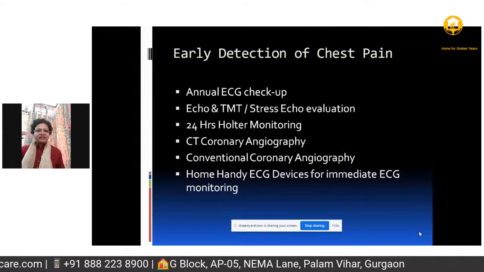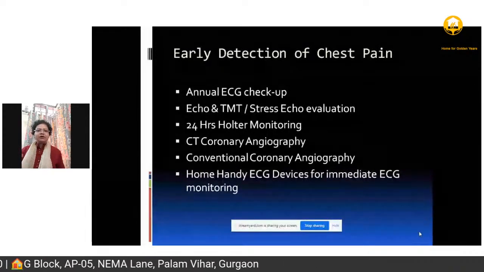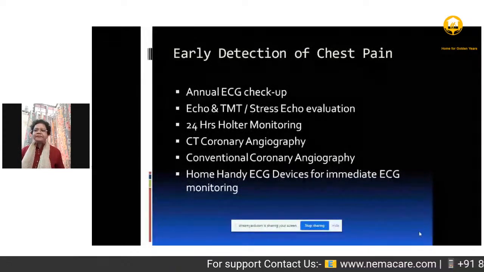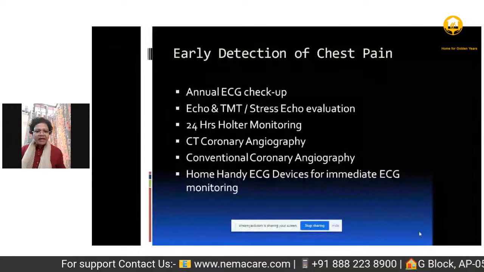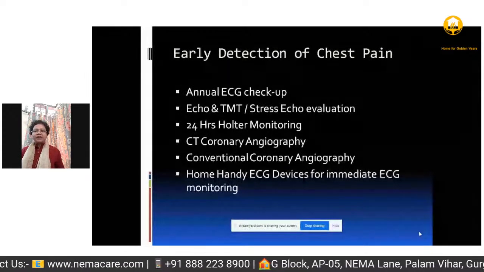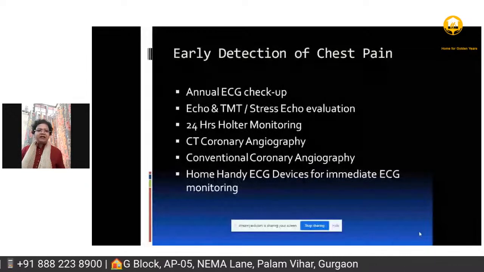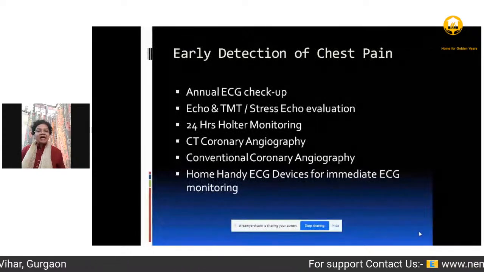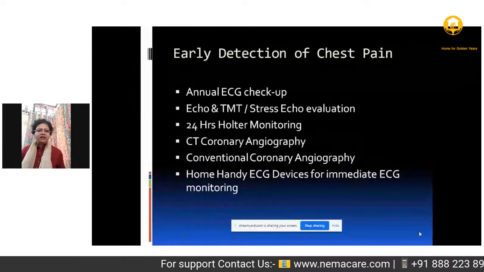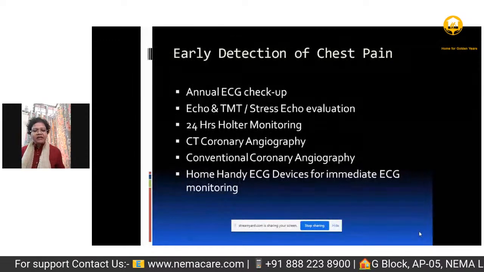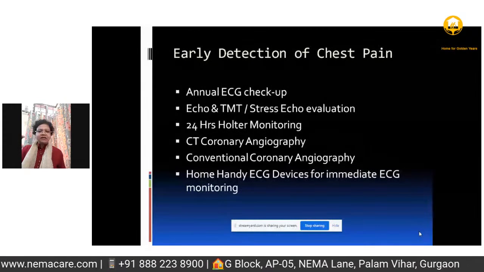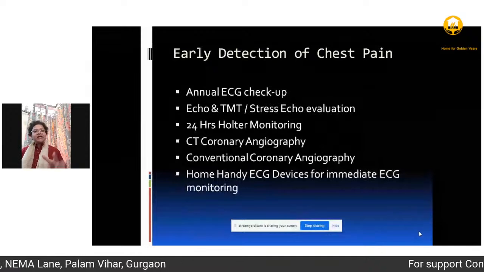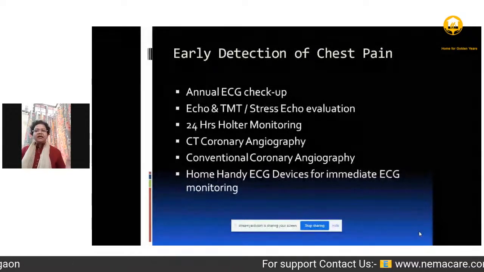But when the symptoms are very classical, the doctor will advise you to move ahead with other more specific tests. What are those? In that, we do an echocardiogram. This tells you about the structural aspect of the heart, meaning the valves, how your valves are functioning, what the pressures inside the heart are, and most importantly, what the function of your heart is. How are your cardiac muscles working? Is there any damage in the areas which are supplied by different arteries? So that also gives us a clue that there has been a silent heart attack in the past.